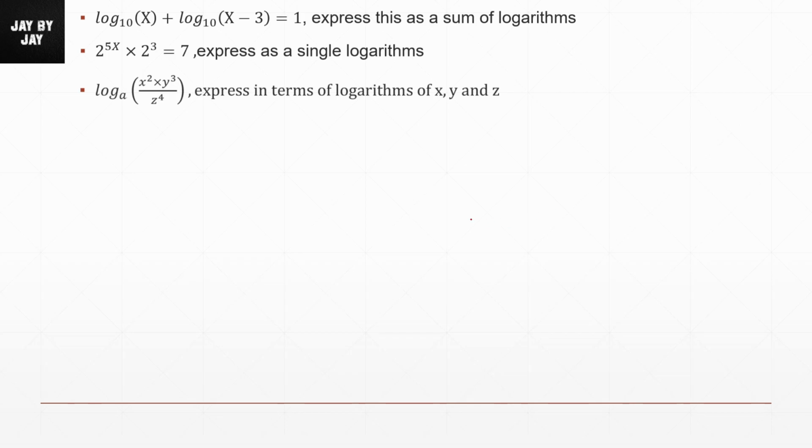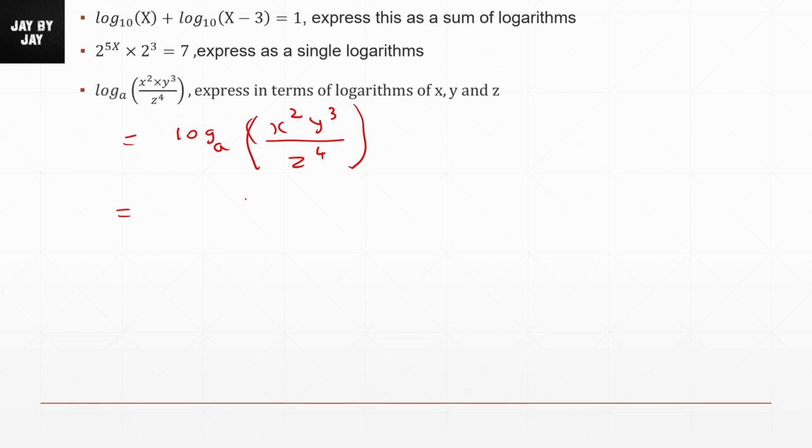In this example the question says log a, they have given some logarithm function here, and this is a multiplication, right? So not expansion, it's a multiplication, and in the question they ask to express in terms of logarithms of x, y and z. First of all, write down the question: log a of x squared y cubed divided by z to the power 4. This is the question.